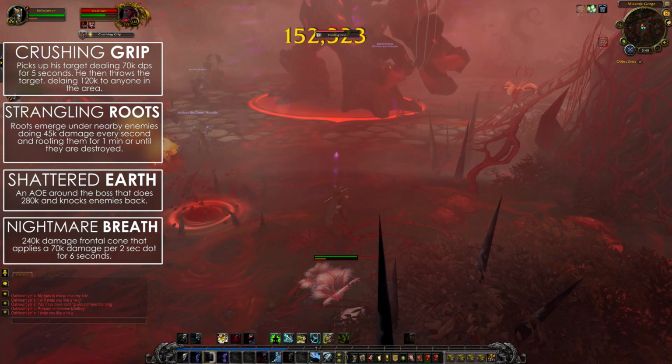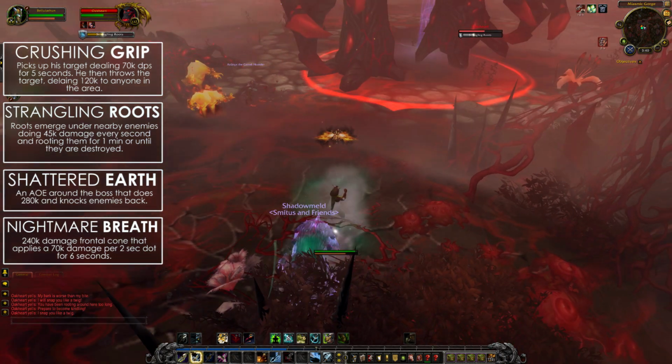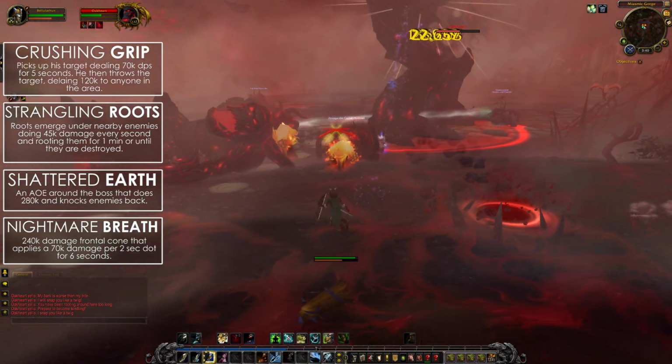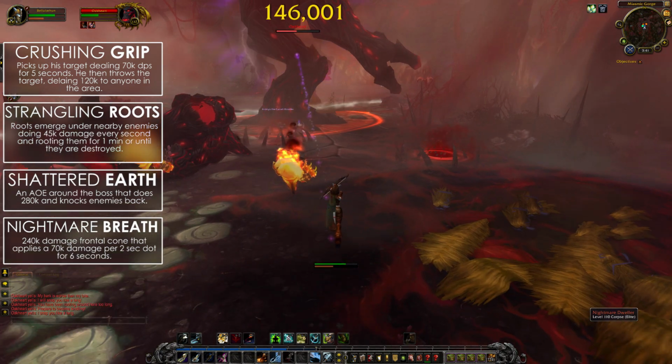Next, we've got Strangling Roots, and holy crap, I think I failed this twice in this encounter, which is a little bit embarrassing. So roots emerge under nearby enemies, doing 45k damage every second, and rooting them, it says in the dungeon journal, for 1 minute, or until they are destroyed, but if memory serves, they just kind of disappeared on me.